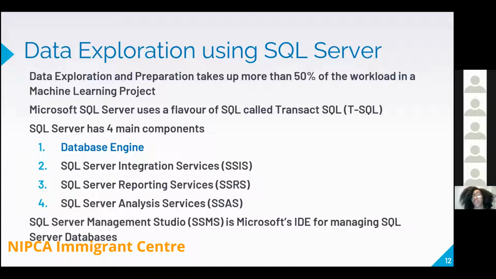So SQL Server installed has four main components. There's the database engine. I'm highlighting that in blue because this is where our focus is. There's also the SQL Server Integration Services. It's just a tool for integration. So it's really cool. You have drag and drop tools where you can actually specify different data sources. You can create a form of automation.